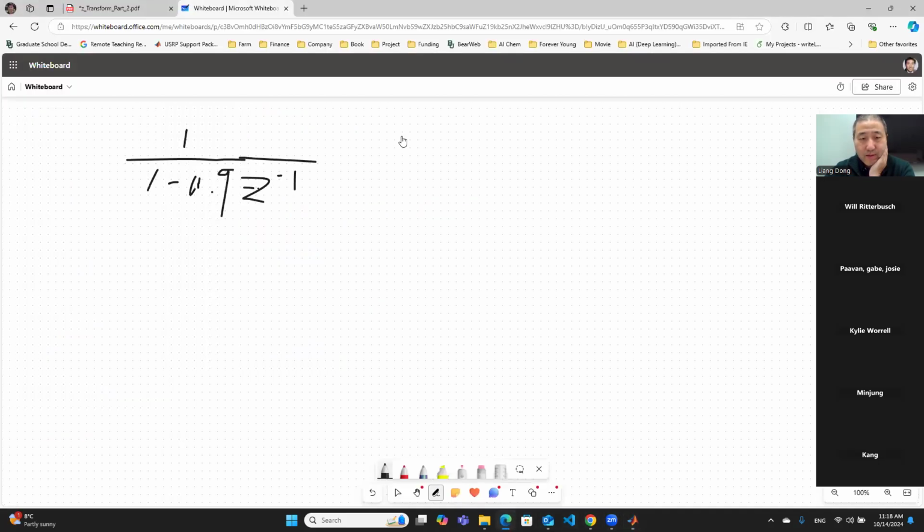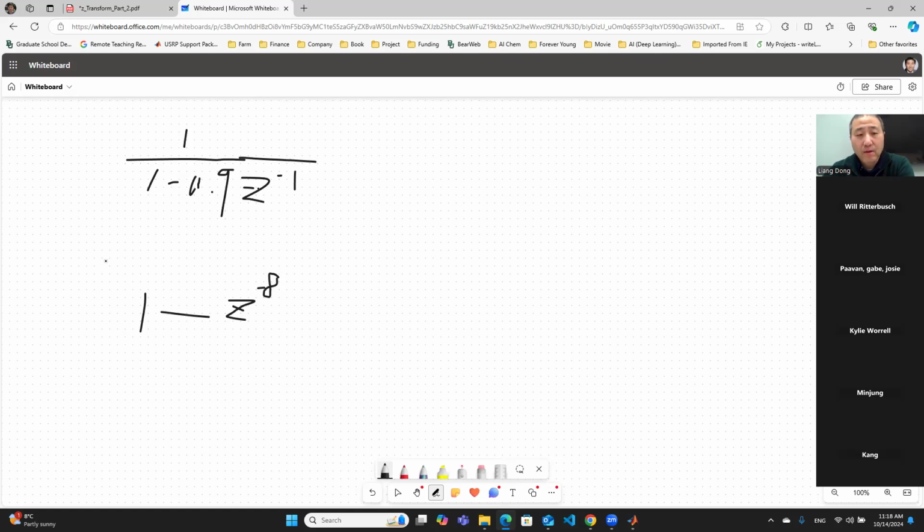So in terms of the polynomial, I have something like this. The second example is I don't have a denominator, but on the numerator, I have B sub 0 is 1, and minus 1 at z to the power minus 8. So B sub 8 is minus 1, B sub 0 is 1. Okay, so this is my polynomial in my Z transform.